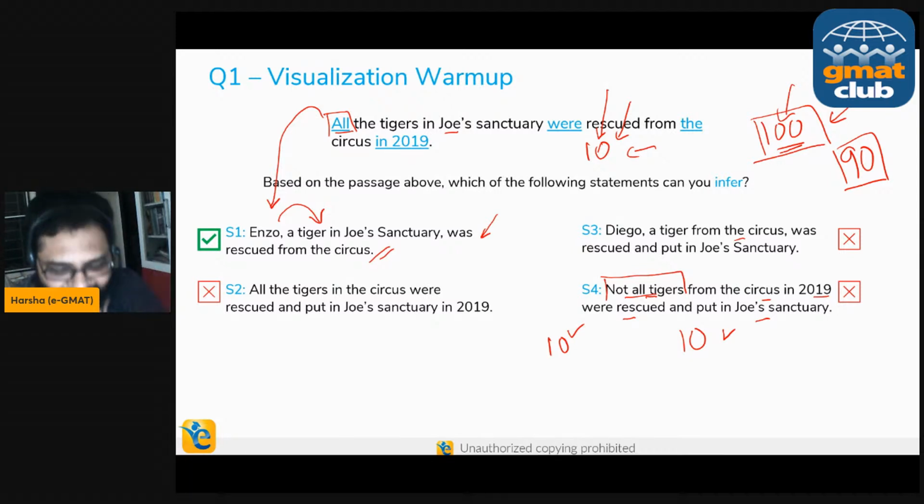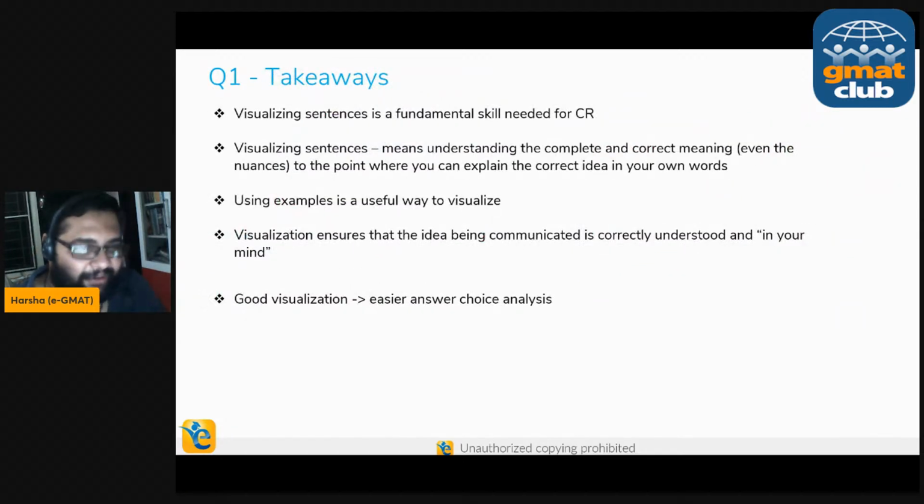All right, so now let's get into the takeaways from this particular question. Some small, quick takeaways. You're going to see this more and more, but visualizing a sentence is a fundamental skill in CR, but also, from somebody who also handles RC, for RC. But first, let's focus on CR in this session. Now you kind of know what I mean by visualization. Each and every aspect is important. A word like all can change the meaning. The interpretation of all, the interpretation of some or most, simple examples, but even a word like the being replaced by a can cause a change in the meaning. And if you read it like a storybook, you may not even catch that. So we're going to see all this and more.